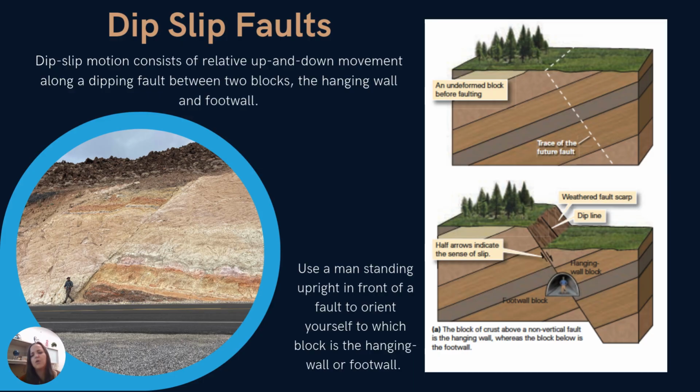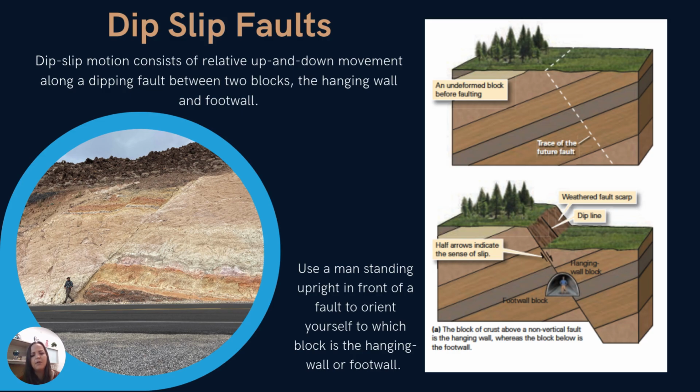And in order to figure out which direction things are moving, we need to orient which block is which. So in order to do that, we put a person in front of all of our faults. So when I refer to him, I call him Homer. Homer stands in front of all my faults. He stands in front of the fault line. And so there on the left, this is a picture of the Charlie Brown Road cut near Death Valley. And it has this really wonderful fault line transect that you can see has separated two layers. And there's actually a guy standing right along the fault line there for me. So I thought that was a good real world example for you.